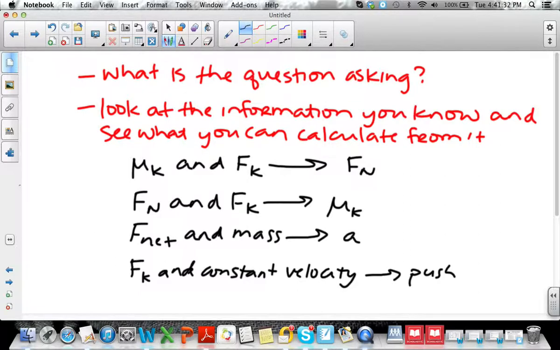Okay, so look at what you've got in your pile of information that you identified at the very beginning and see where you can go from there. So look at all your formulas, see if you know enough information to go anywhere further. And then once you've got that information, see what you can get from that. And if you find anything that you can add to your free body diagram, totally do that. It helps to look at the picture, especially if you have Fk and you have F push and they don't match, for example, it's easier to figure out the net force if it's all in a picture. So anytime you figure something out that should go in your free body diagram, add it to your free body diagram.